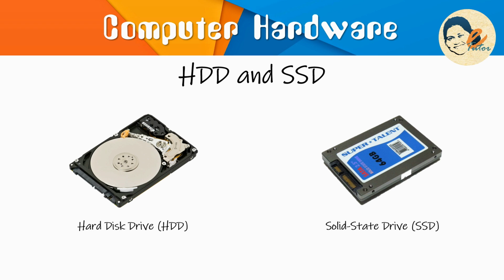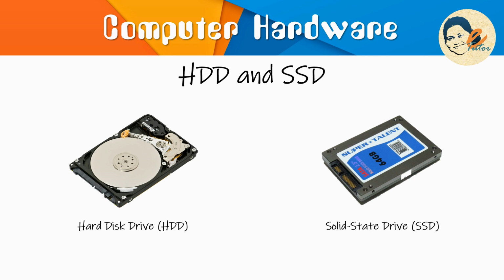Actually, when you run a program or open a file, the computer copies some of the data from the hard drive onto the RAM. Again, when you save a file, the data is copied back to the hard drive. The faster the hard drive, the faster your computer can start up and load programs.